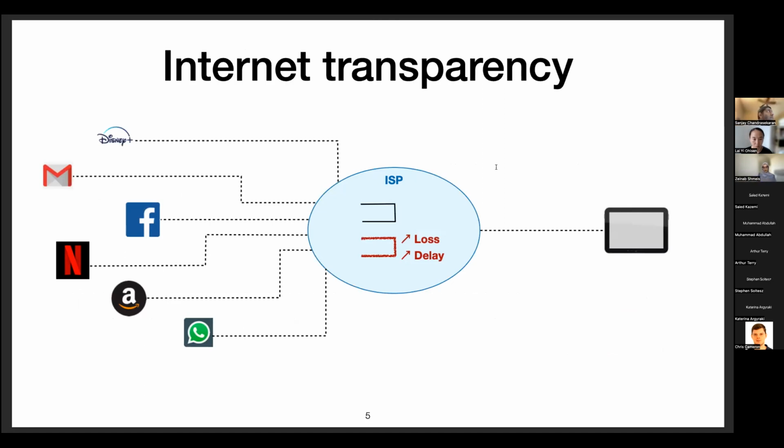The actual problem lies in the fact that some of these ISPs are not transparent about the traffic management practices they have out there, and they hide what they're doing. And internet users have the right to know what is being deployed out there. First, in order to make informed decisions about which ISPs they would like to register with, and second, to be involved in the net neutrality battle and have an influence on what net neutrality rules need to be out there.